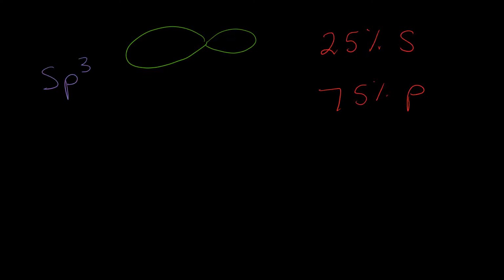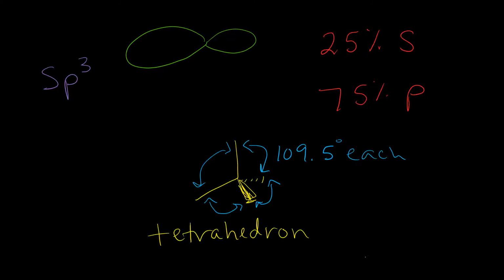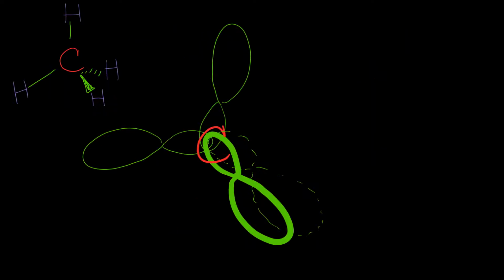The reason that carbon adopts this hybridization pattern is to minimize electron repulsion. So hopefully you remember from general chemistry that valence shell electron pair repulsion, or VSEPR theory, predicts that a central atom with 4 groups around it will adopt a tetrahedral shape, and all 4 of the groups will be about 109.5 degrees apart from one another. In our CH4 example, each sp3 hybrid orbital of carbon overlaps with the 1s orbital of a hydrogen atom to form a sigma bond.